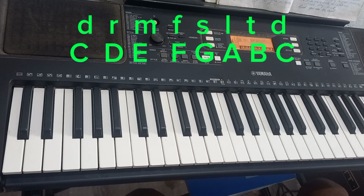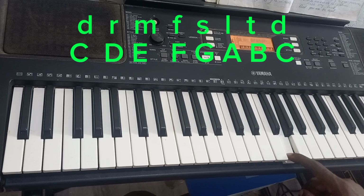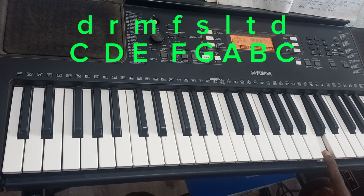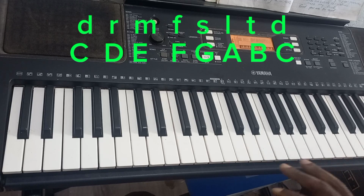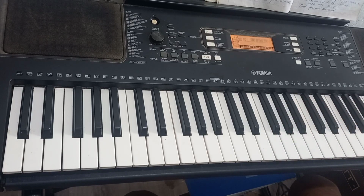Okay, let's quickly run through the scale of key C and try and deduce our chords. Do re mi fa sol la ti do, do ti la sol fa mi re do. It's the same as C, D, E, F, G, A, B, C. If you are using numbers, it's 1, 2, 3, 4, 5, 6, 7. With this lesson, all the notes are white notes. We are not going to use any of the black notes for now, so bear it in mind when you are playing key C.